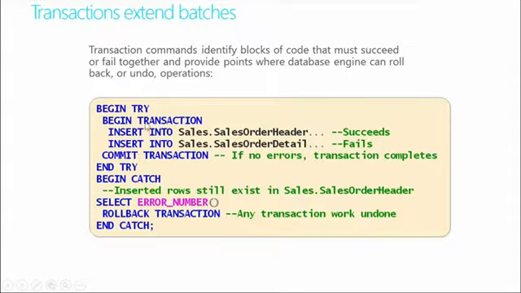What I want to do, as a whole entire unit of work, is include this in the begin and in the try catch. I want to begin a transaction, insert into the header table, and also insert the details about that into the details table. And then if both of these are successful, meaning there are no errors, then we're going to commit that transaction.